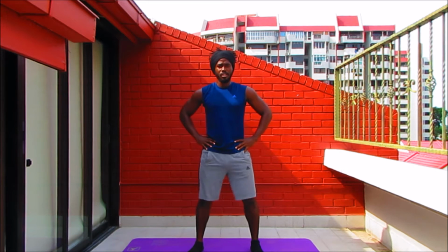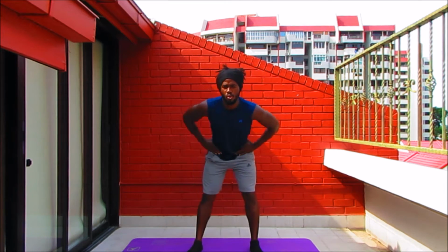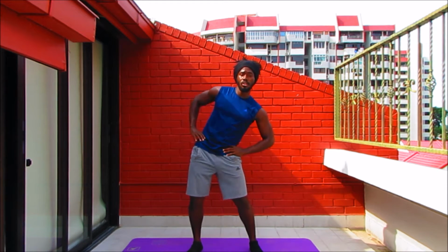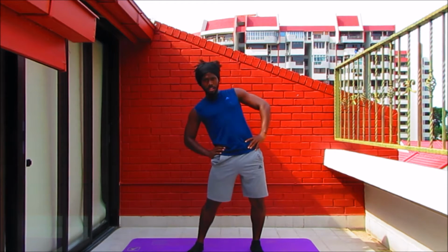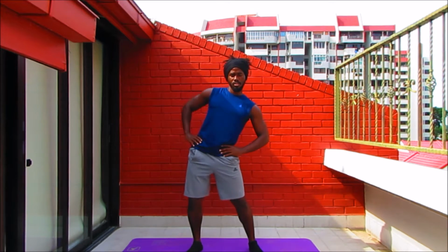So bring the feet just a little bit wider. We're going to start with some hip circles. Nice and controlled. Keep your head lifted. I don't want to see your head all the way down. The chest stays up. The only thing really working is our lower body. Switch directions.